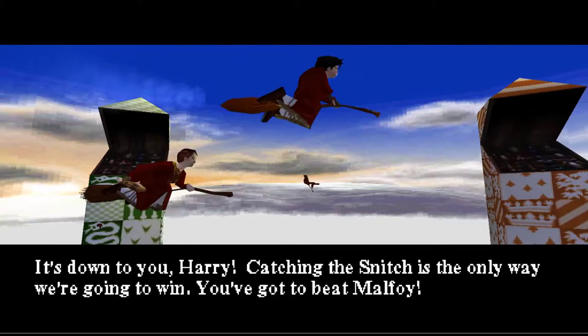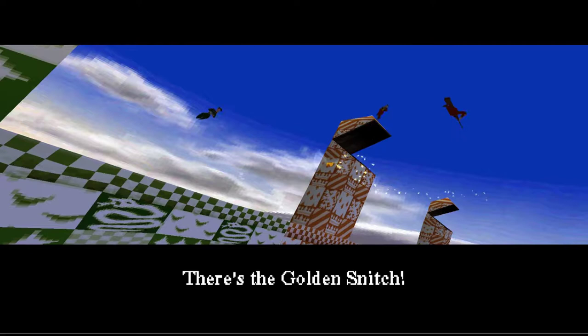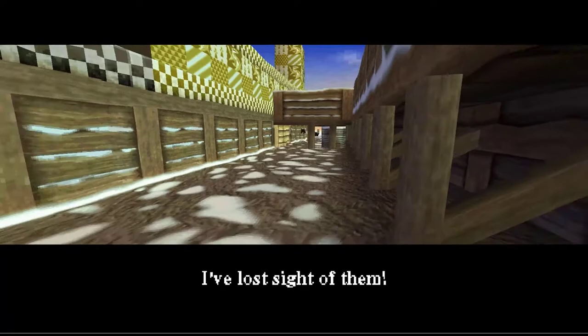It's down to you, Harry. Catching the snitch is the only way we're going to win. You've got to beat Malfoy. I can't shake this bludger. What's going on? It's a rogue bludger, Harry. Someone's tampered with this bludger. There's the golden snitch. Malfoy's on it, and Potter's chasing. There they go, after the snitch. It's heading for the stand! Get ready for player control! I've lost sight of them!